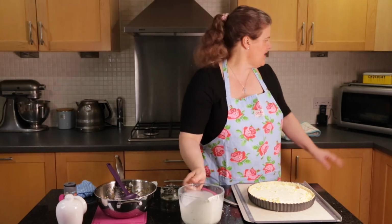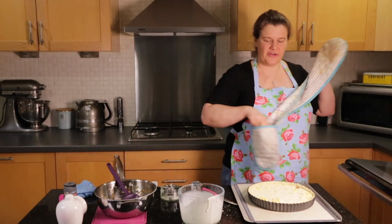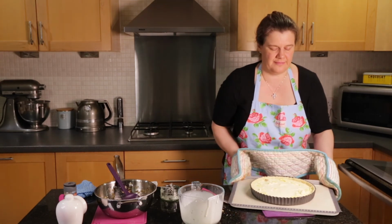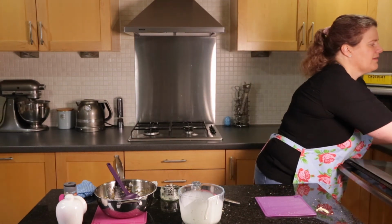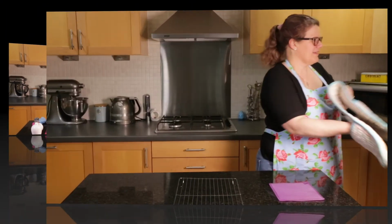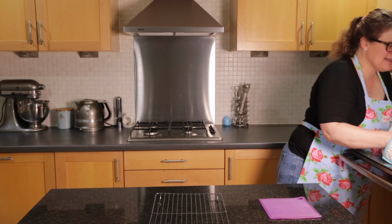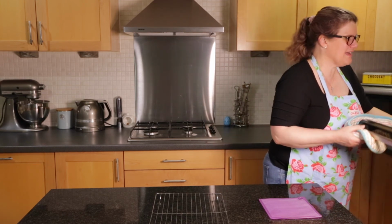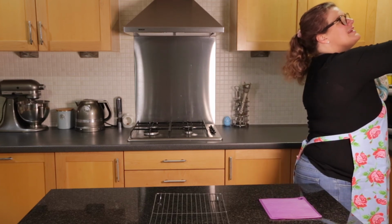And then I'm going to put that into the oven. And it needs to cook for 30 to 35 minutes. So I'll set the timer for 30 minutes. Okay, so the timer's just gone. I'm going to have a quick look at it, and I can see that it's still very pale on one side. So I'm going to set the timer again for another 5 minutes.